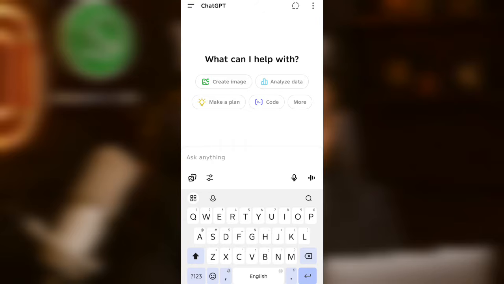So when you sign in, now how are you going to do it? What you need is a prompt. Watch me, let me show you how to get this done. All right, the prompt simply means the thing you want ChatGPT to do for you. ChatGPT is an AI. You can use it to do research on anything at all, even graphic design. I'm going to use it to design a YouTube video thumbnail, which I'm going to use to upload one of my YouTube videos today as we speak.